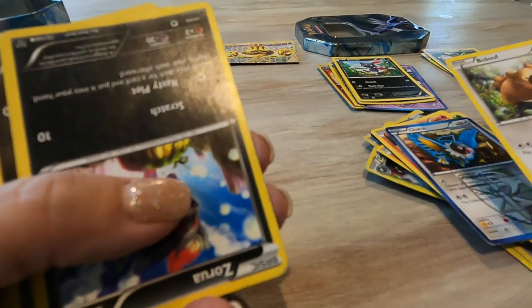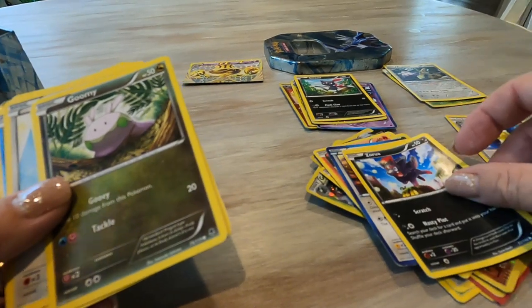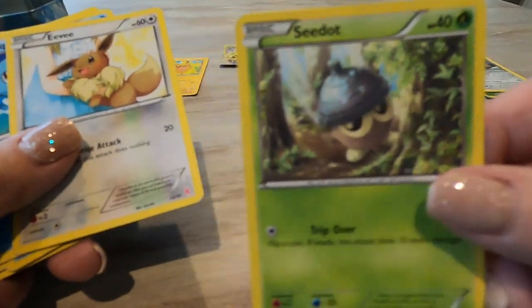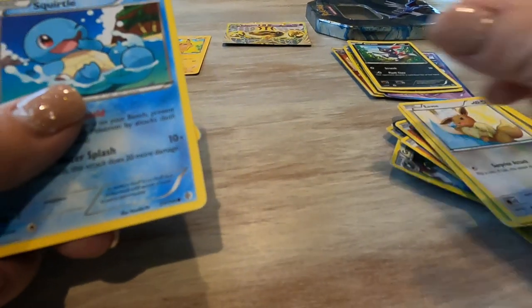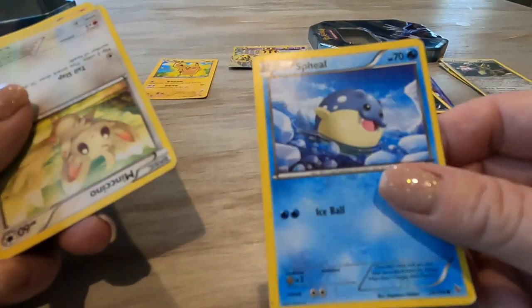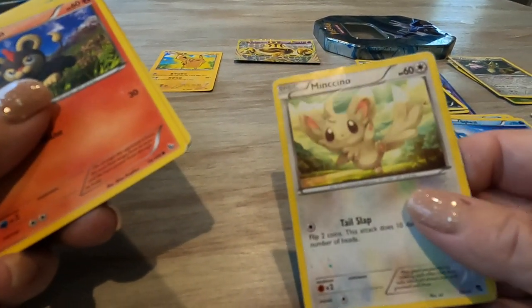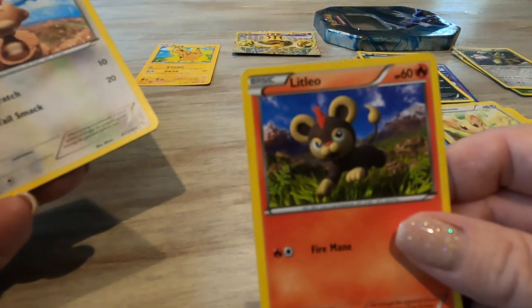let me know in the comments. Basic. Basic. Eevee. I remember Eevee. Squirtle. A Spheal. How cute is that? Manectric. Little Litleo.